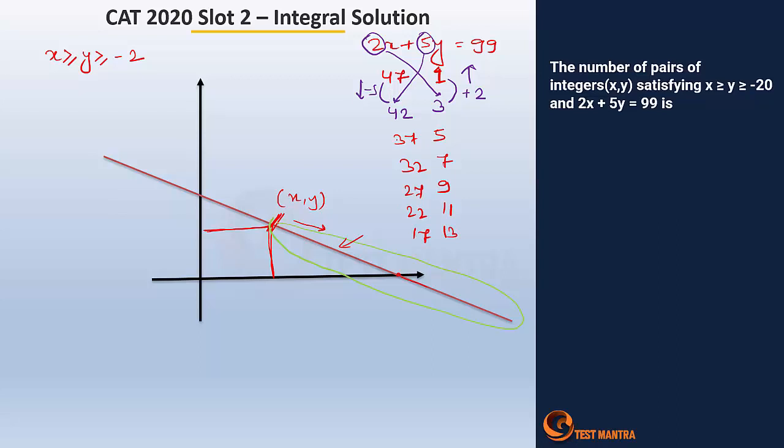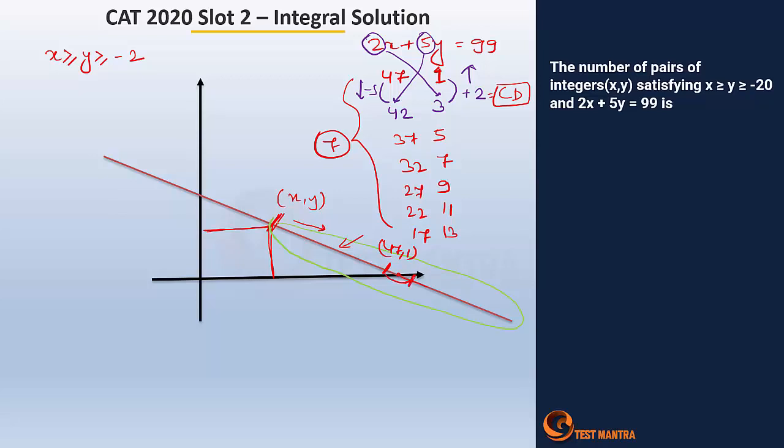Now I can identify, I have 1, 2, 3, 4, 5, 6, 7. 7 values are there which will satisfy the condition. Moreover, the important part here was to identify that I am following an arithmetic progression, because I have a common difference here, right? Now, the value of x here is 47 and the value of y is 1.